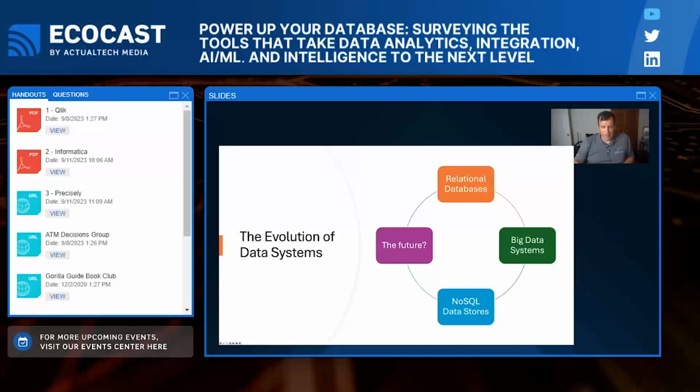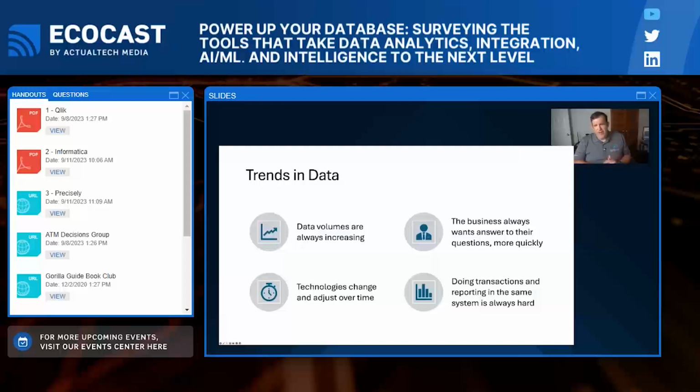There are a few prevailing trends, though, in data that date back to the start of my career and things I've observed. One of the advantages of getting older is having that perspective where I can see the trends that I've seen forever. And the first one is that data volumes are always increasing. Storage has, throughout my lifetime, gotten cheaper, easier to access, and faster.